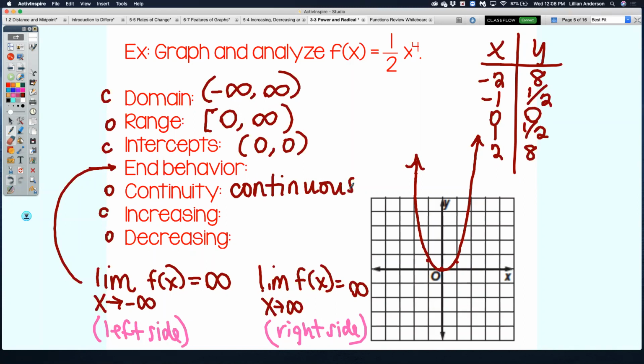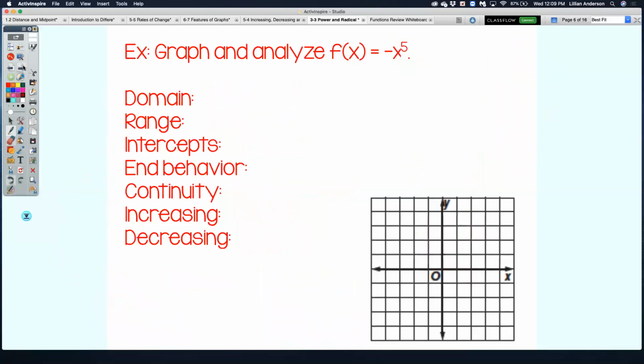Classroom, from where to where? It's increasing from 0 to infinity. What do I need around 0 and infinity? Close. It's parentheses, because remember, it's neither increasing nor decreasing there, so we can't define it. Only on endpoints. Where's the decreasing, someone online? Negative infinity to 0. Very good. And there you go. We graphed and analyzed this power function. Wonderful job. Very good. Let's look at the next one.